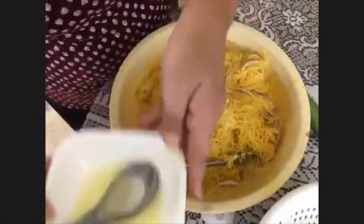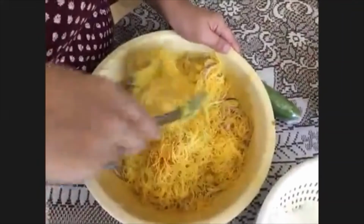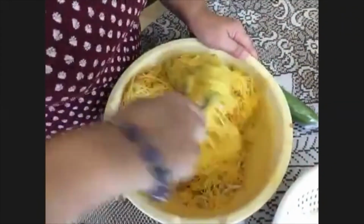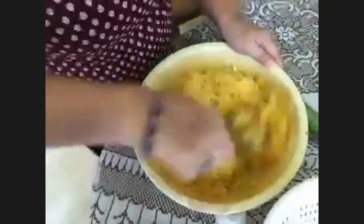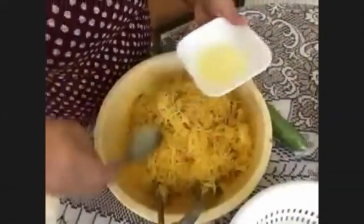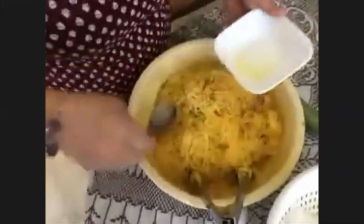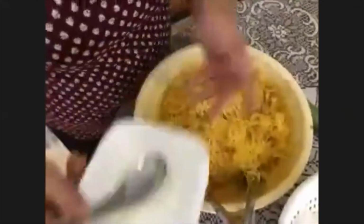So let me just mix it a little bit. So the lemon is all in the top layer. Now I'm going to transfer the top layer to the bottom, and the bottom layer to the top. So we can now juice the other side. Yeah, oh, we need to save some juice for the salad. We may need a little more juice for the salad. Okay. So now I'm going to mix it thoroughly.